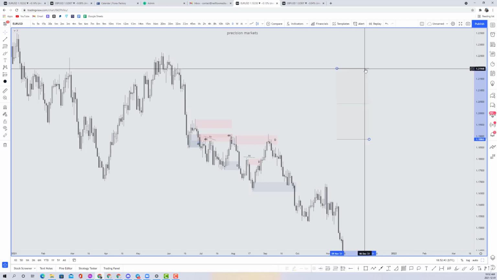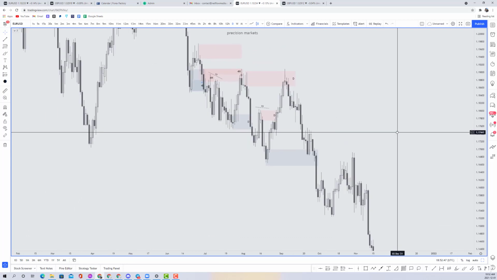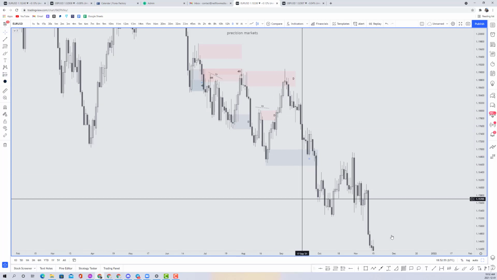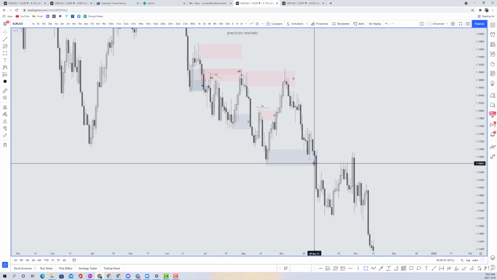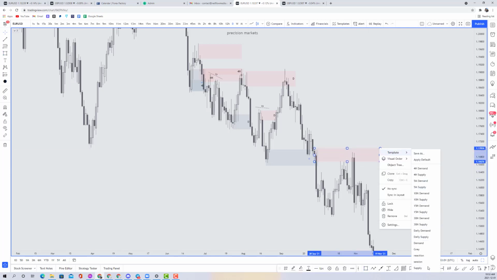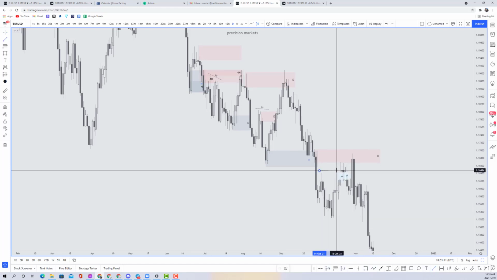But back to our POI selection here. Just the way we're looking at this, again, if we find these reaction points and what took them out, more often than not, these zones do get tapped. And this is on every time frame, not just the daily. So we'll call that the daily supply. And you can see again, you have your sort of inducement down here.